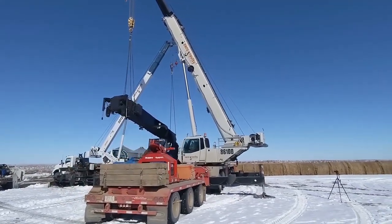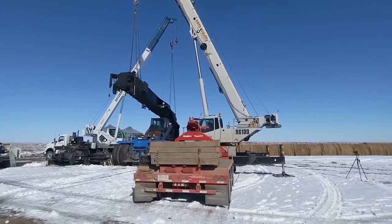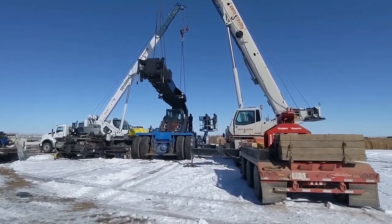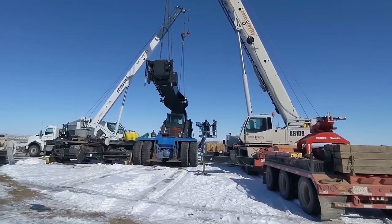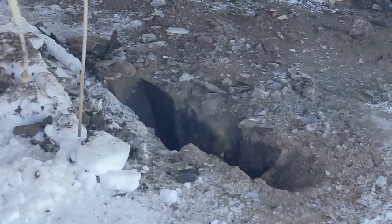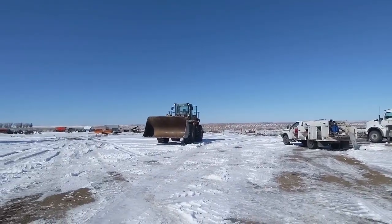That boom there's a beast. We had it sitting on the ground and it's probably about minus 10 or so — it's been colder than that lately — but it sank into the ground, parts of it about a foot. So we had to wedge it out with the payloader.